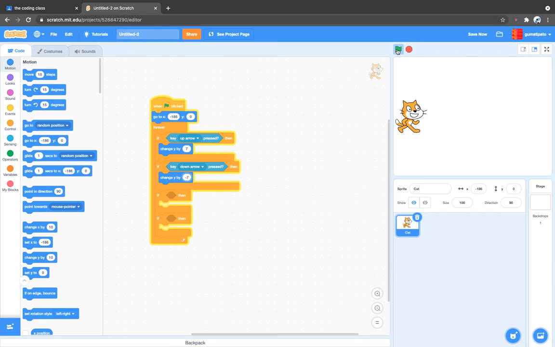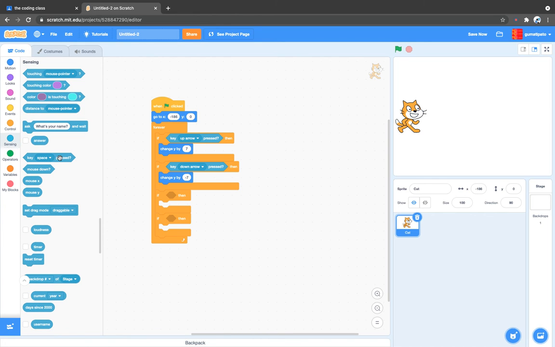This will make the cat go down. But if we press the other arrows, the cat won't move. We can only go up and down. We want the cat to go left and right too.